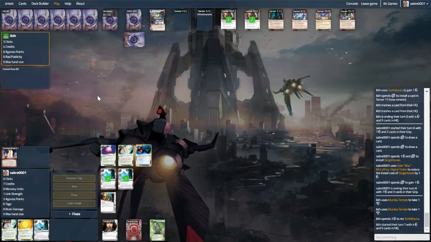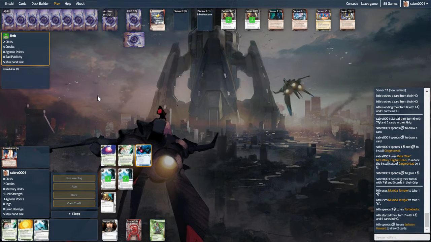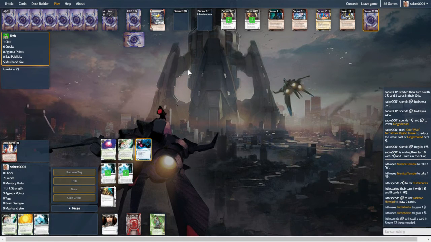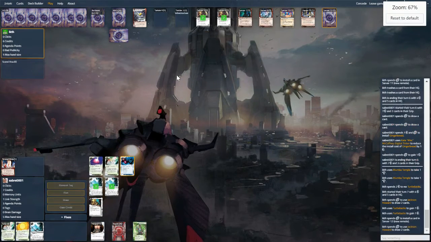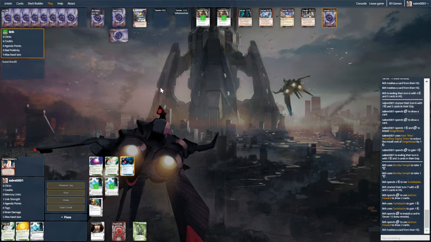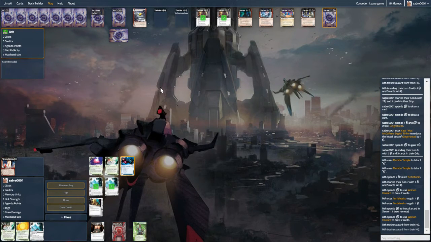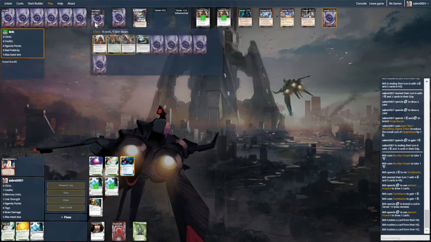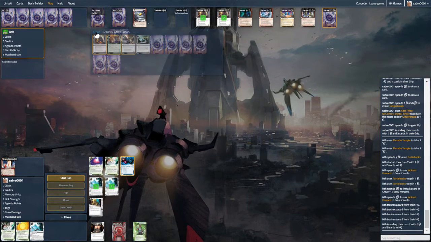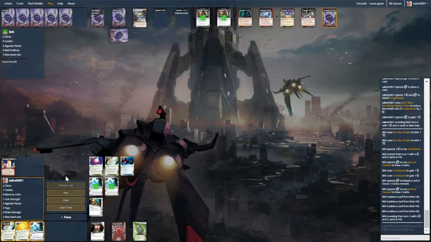Another turtle box. So we've lost the war of money here. Gonna have to zoom out, sorry about this. The joys of playing Industrial Genomics. They're drawing a lot, so hopefully we can put a bit more pressure on them. 6 cards in there now, so we should take a look.